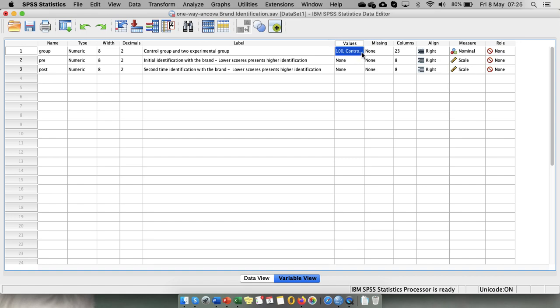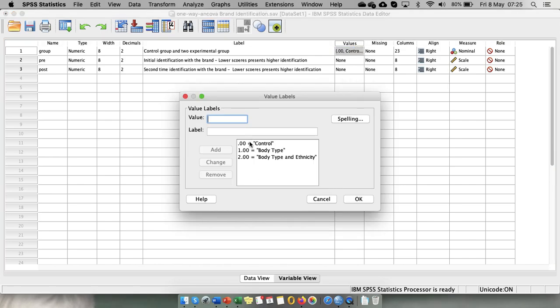There were 3 groups of participants. The participants who just looked at the usual brand, a white or white model dominated brand of one body type, were used as the control. Then we had the second type of website, where people engaged with a website that had models of different body types.